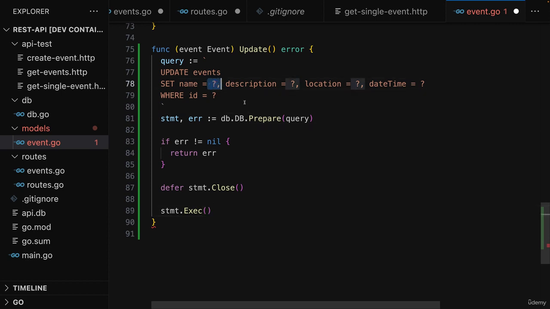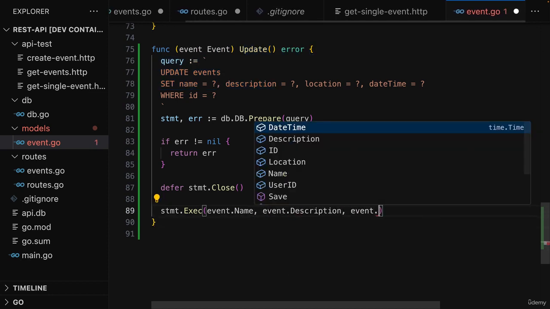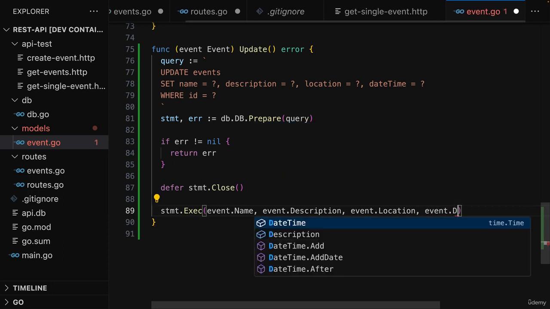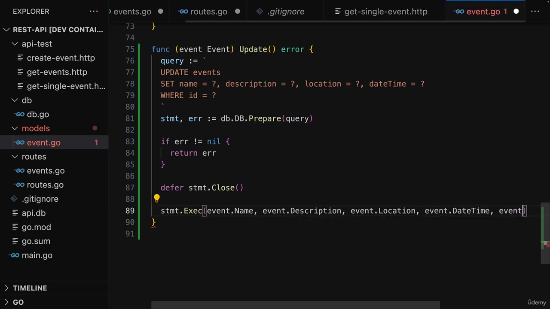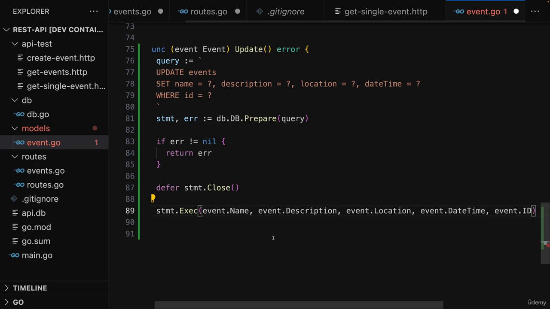So starting with the name, then the description, then the location, then the date time, and then last the ID. So here it's event.name from that event struct on which we call update. Then event description, event location, event date time, and last but not least, event ID.